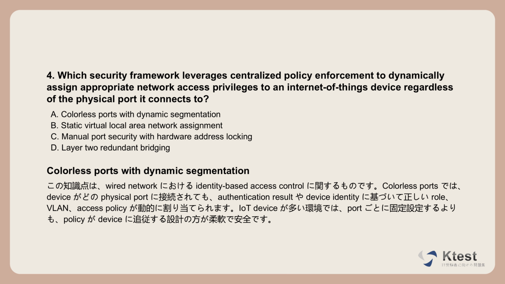Question 4. Which security framework leverages centralized policy enforcement to dynamically assign appropriate network access privileges to an Internet of Things device regardless of the physical port it connects to? The correct answer is A. Colorless ports. But wait, I have to ask. Historically, wasn't security rigidly tied to where you physically plugged into the wall? It was, yeah, and this is a massive paradigm shift.